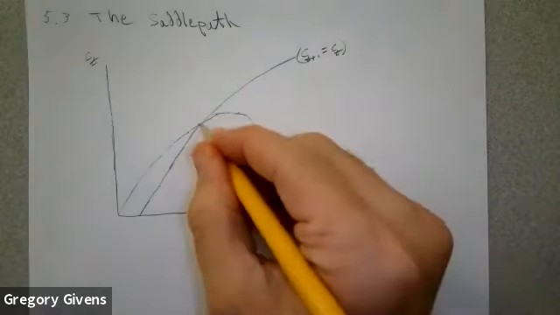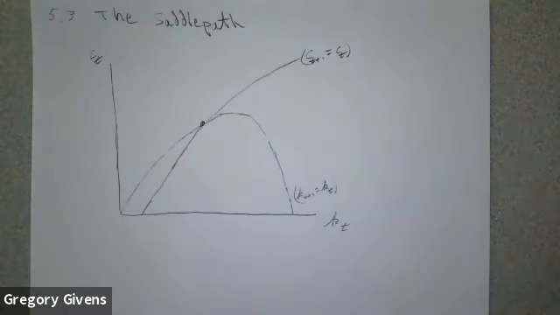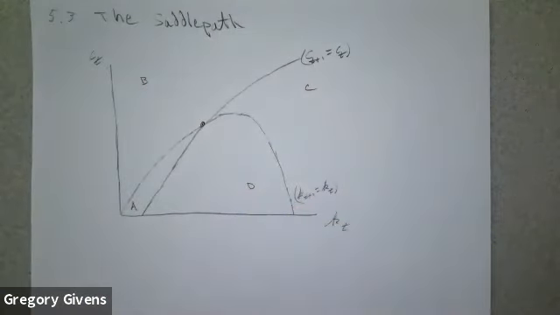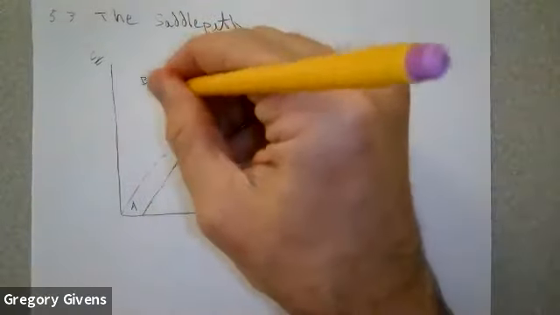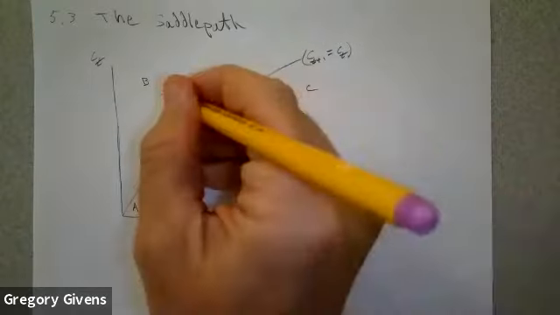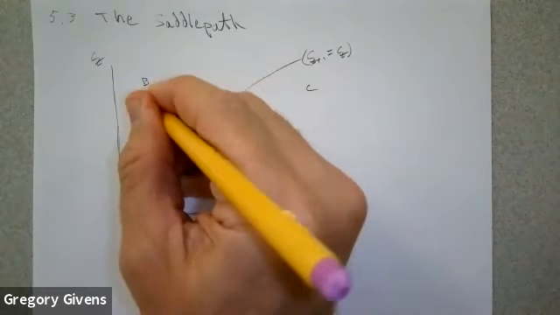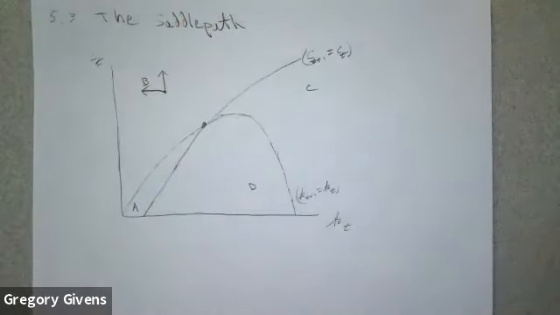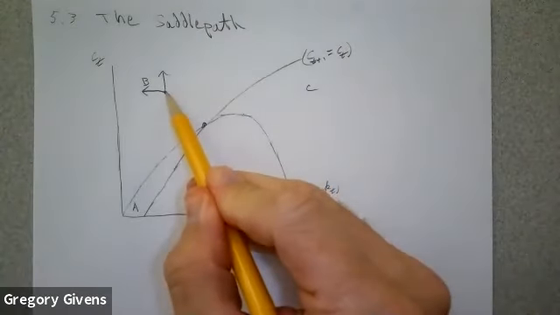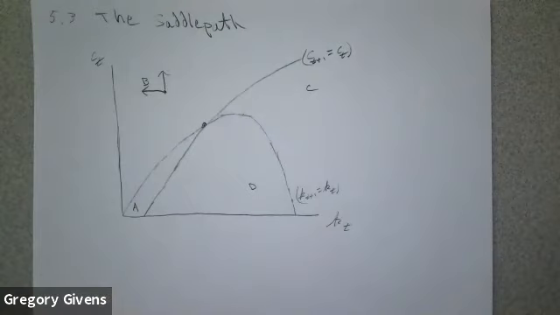You'll notice then that our 2 loci split this quadrant into 4 regions. Let's call it region A, region B, region C, and region D. Points in region B are above both loci. And so that means the capital stock is declining and consumption is rising. So if you're at any point KT-CT in this region, the economy is going to be moving northwest.